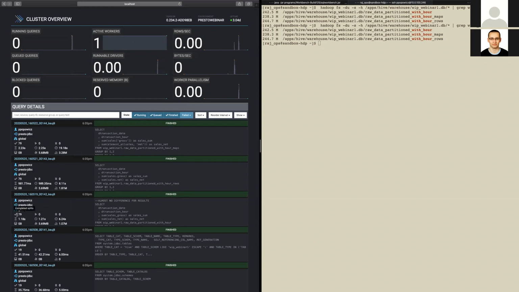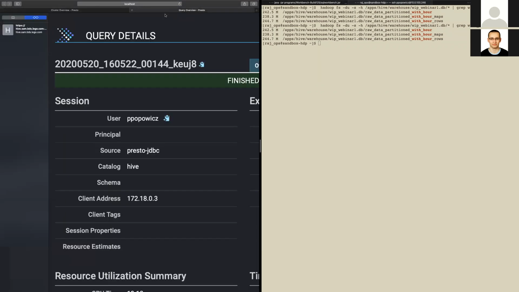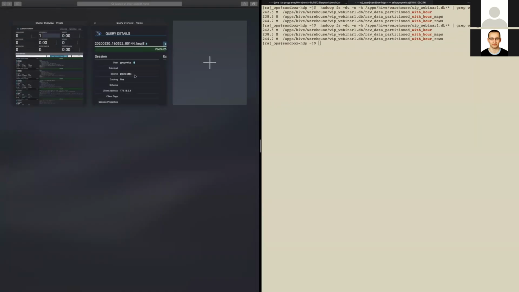So the plan was more or less the same, because if it is a bit different in terms of processing or how the query was scheduled, then you'll see that it will differ. Then we have the total time required by the query and the statistics about the resources required.